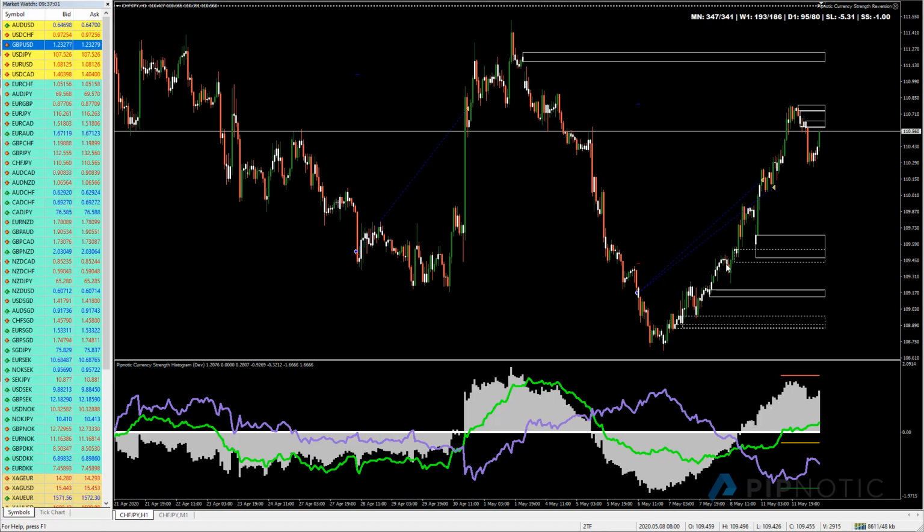Today we're going to go over a couple of trades that we've been in, which were triggered by the currency strength histogram. We've had a pretty remarkable week. Actually, we've had a pretty remarkable past few months, which is quite exciting. And the histogram was released to the community the beginning of last week. And so we're entering the second week of use and getting a lot of positive feedback from users, and I think it's all very exciting.